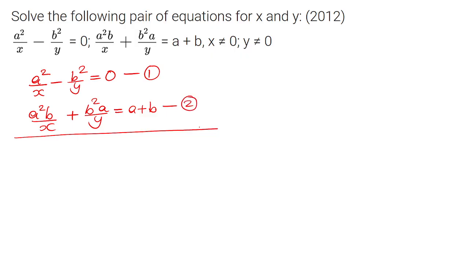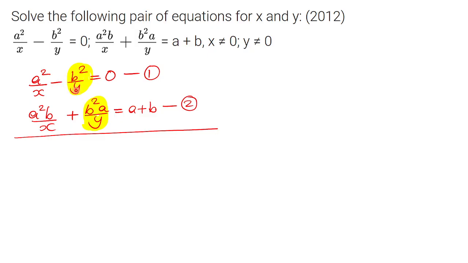I have two equations. I have studied the elimination method in the beginning. The elimination method is much better, but there must be identical terms. We can make identical terms easily. Either consider the first term or the second term. Look at these highlighted terms. They look very similar, right? This is b square by y, isn't it?